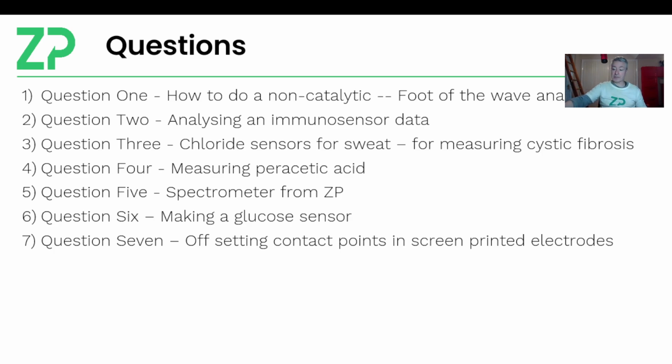And intrinsically, ZP, I mean, we've been making these screen printed electrodes now for 10 years. I actually started my career with screen printed electrodes in 2000, so that now puts that at 25 years. So there's a lot of tricks and tips built up in our screen printed electrodes, which are really hard. And what's different about ZP is that we genuinely are the biggest users of our own screen printed electrodes. So we're making the screen printed electrodes that we sell as good as they can be, because we directly benefit from it. We're the only company that has that kind of business model where we're the biggest users of our own products.